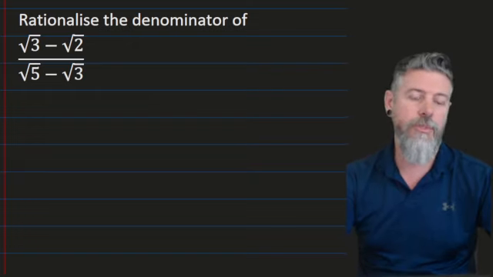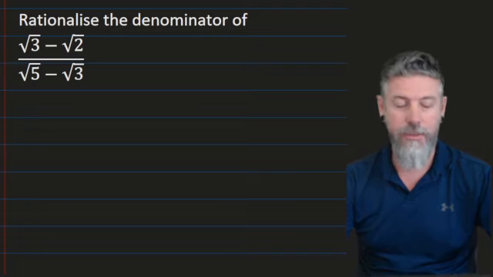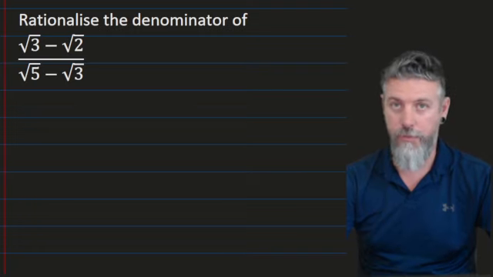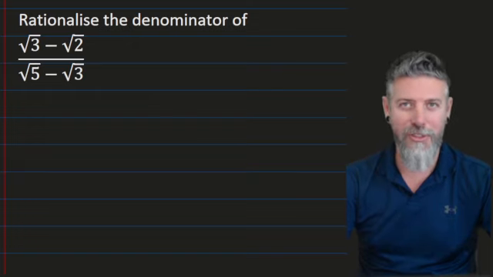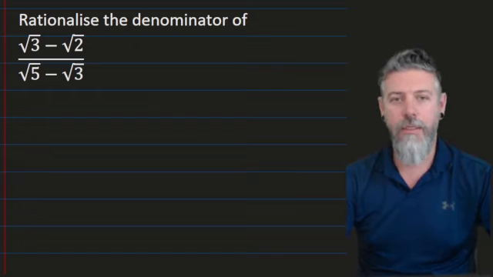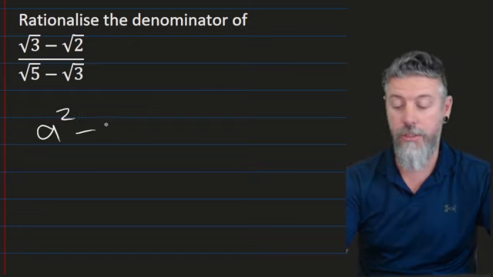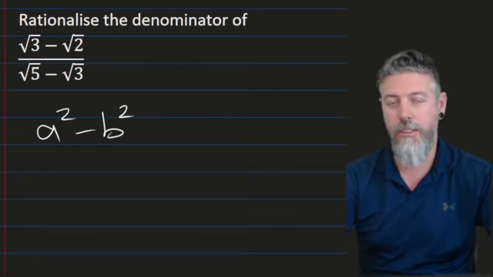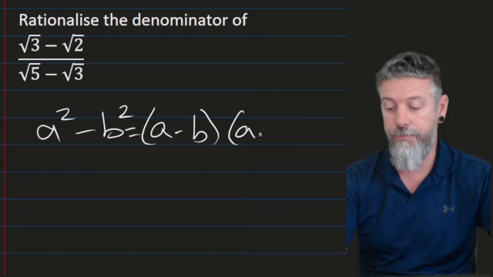Some other concepts that come forward in this question are really interesting, and I love the way that we can mathematically simplify or rationalize the denominator in this surd, because it uses almost what I would consider a trick. Back in the Year 10 course, you did factorizations, and one of the special factorizations that you did was a squared minus b squared, and you went ahead and factorized that, and you said that that is the same as a minus b, a plus b.